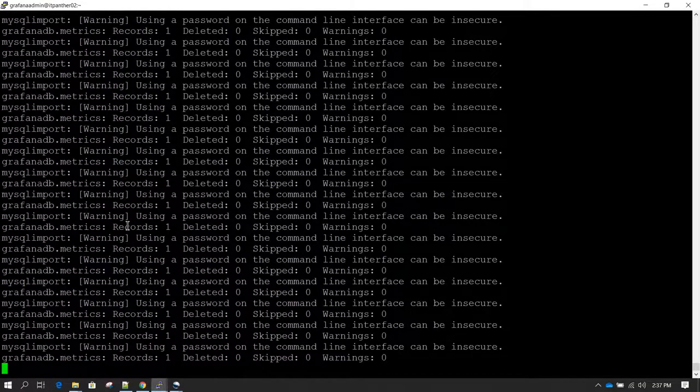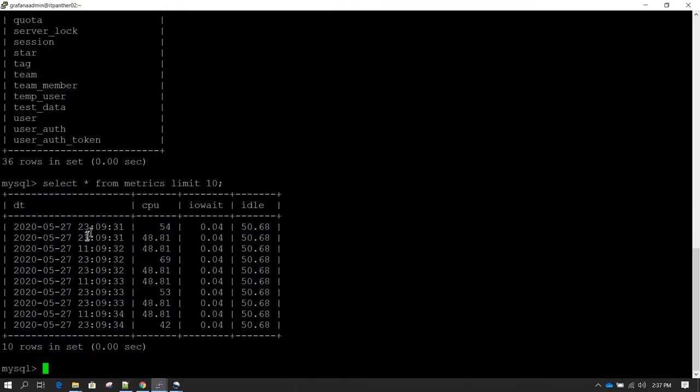Here you can see on the other side I already have this script running, which is inserting one record every 1 second along with some random numbers. This is something which you don't need to do. If you already have data, you can just connect to that data. In my case I had to create this table, and then I'm going to connect to it. So the thing to remember is that now we will need connection information to connect to this database, and then connect to this table which is called matrix.